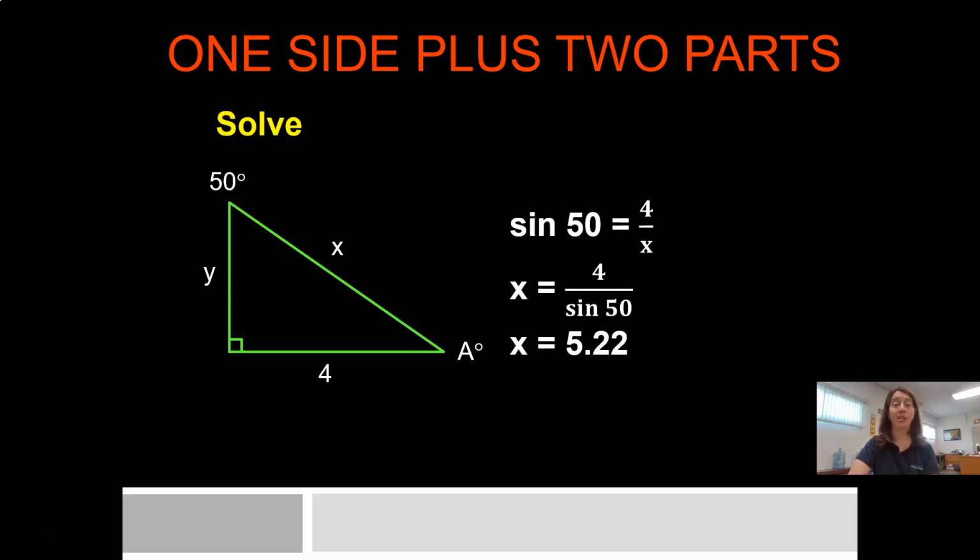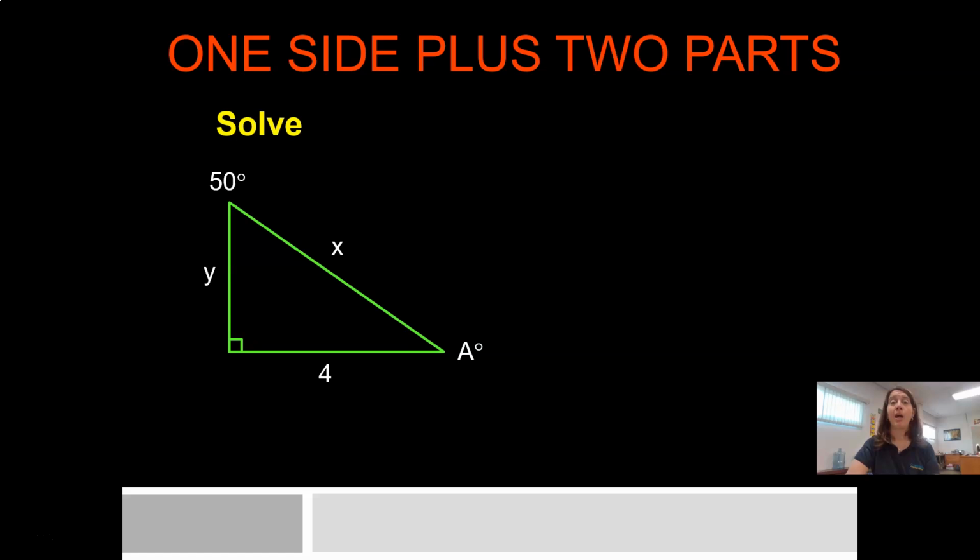So as I go back to solve for y, I want to use any of the original information that has been given to us. Again, to solve for the y, we're going to have to use trig. In order to use trig, we have to start at the angle, and once again, that's our 50-degree angle. From the 50-degree angle, the 4 is still the opposite side. That hasn't changed. Well, what's the y in our question? It's the adjacent side, because it's right next to the 50.